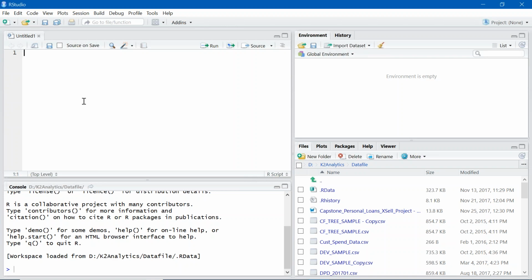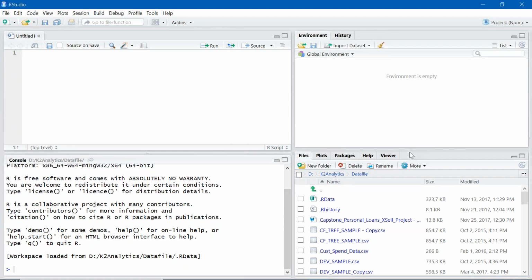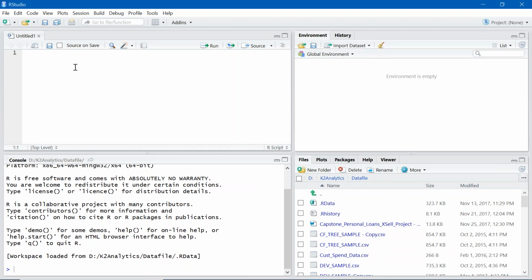This part is your editor. At the top, there are 4 quadrants. Let me just divide it equally into 4 proportions. Okay, this part is your editor. What you do in the editor is typically type all your code here. Say a equal to 10. I'm just typing a simple code here.